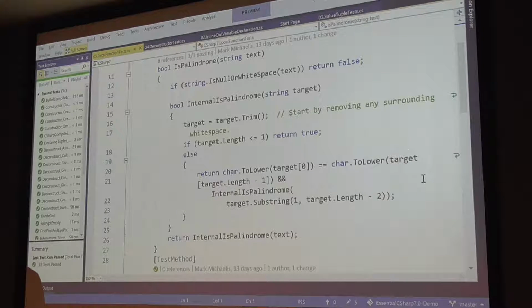And it turns out in this specific case, that's a good thing because it is never valid to call internal IsPalindrome except from this method that first checks for IsNullOrWhiteSpace. So I've limited the scope so I make sure that it is always called with a check first. And if I put it outside, it would never be valid unless I check first.